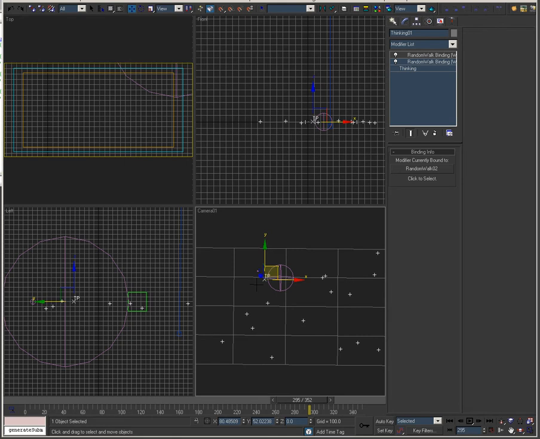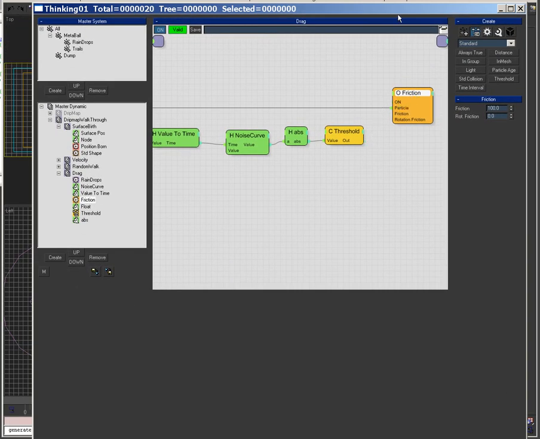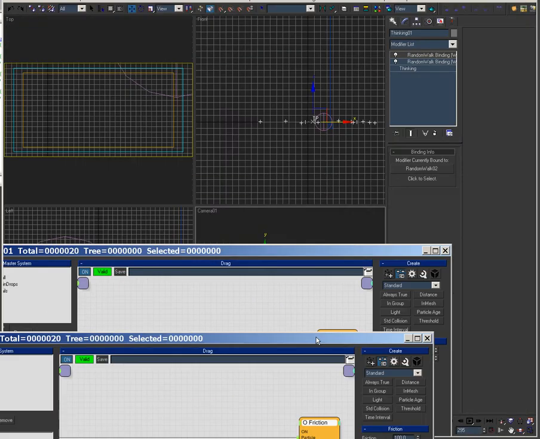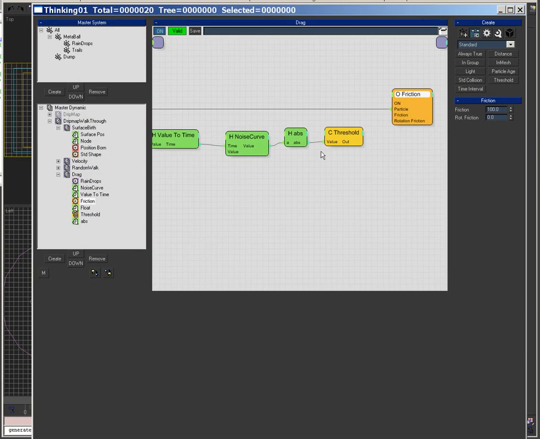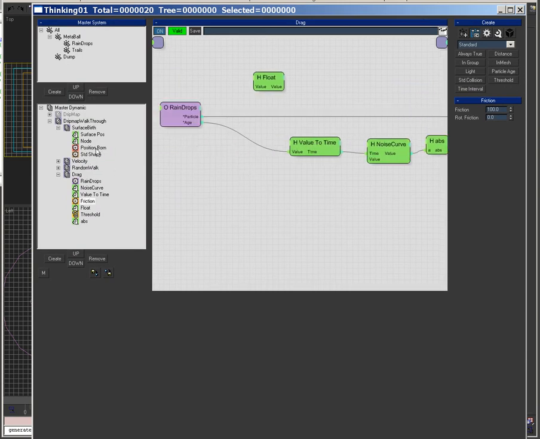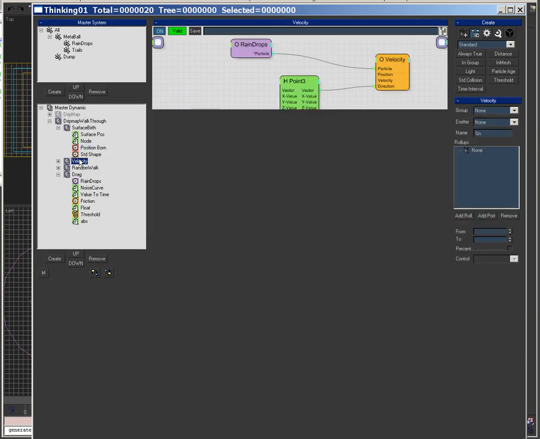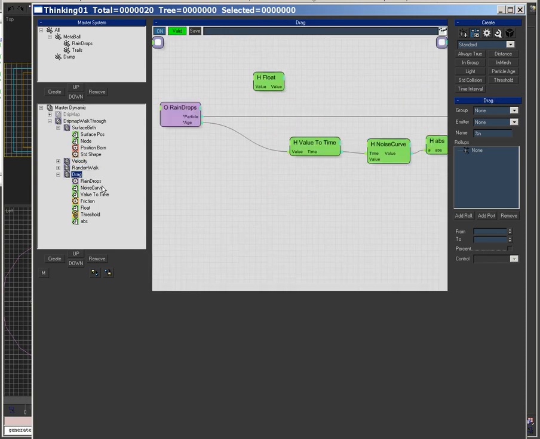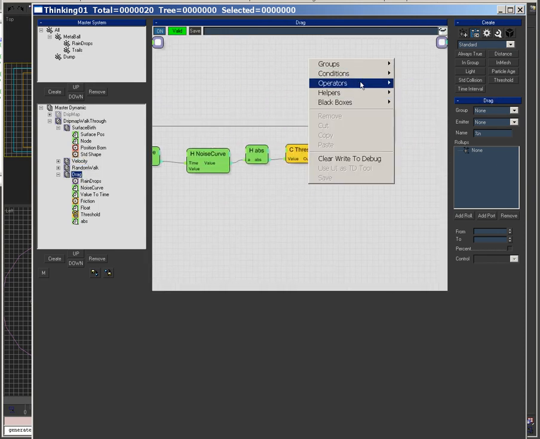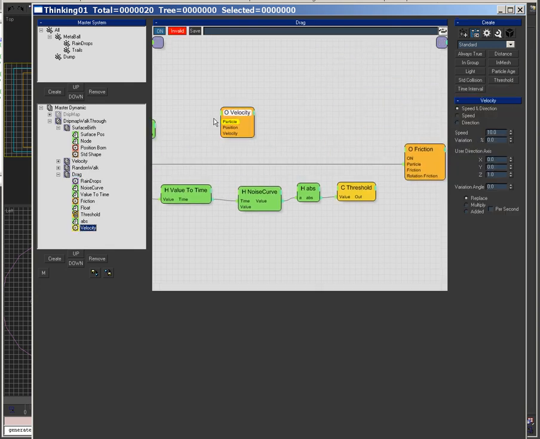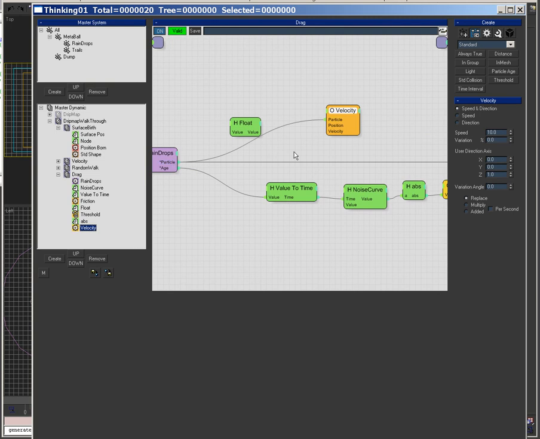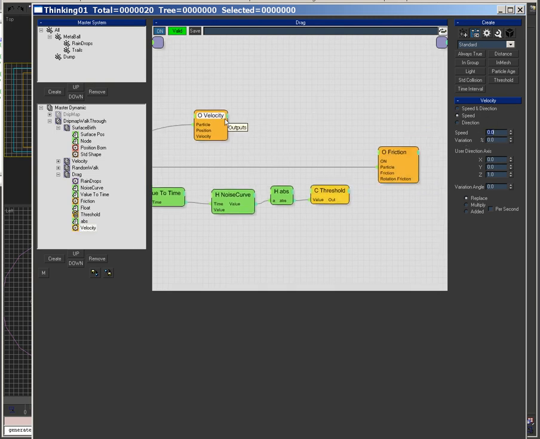I'm going to turn the friction to... friction is not working. Raindrops. I think it's because the velocity is constant. So let's just try something here. Let's put a velocity particle. Let's just put it to 0 and only change the speed.